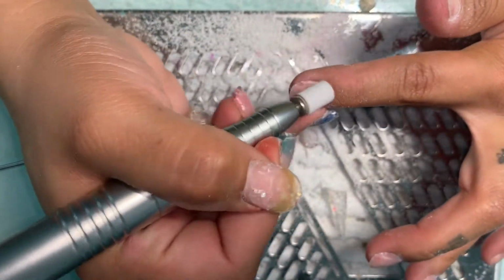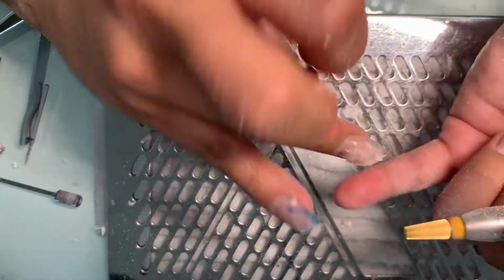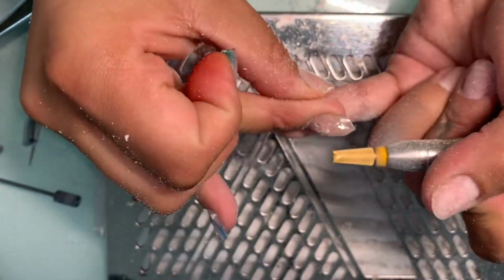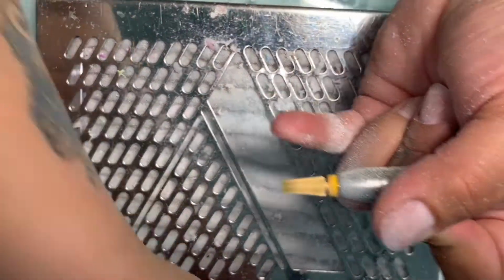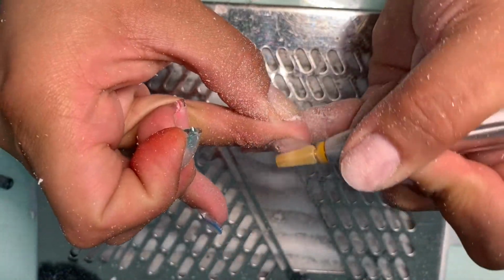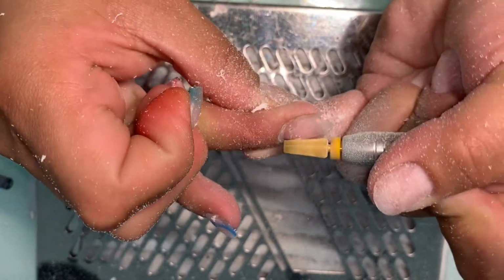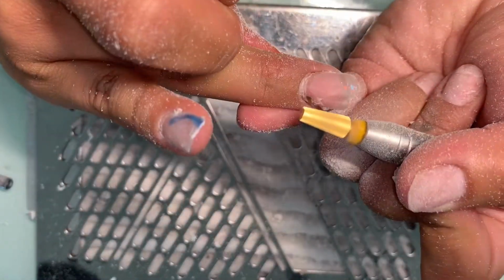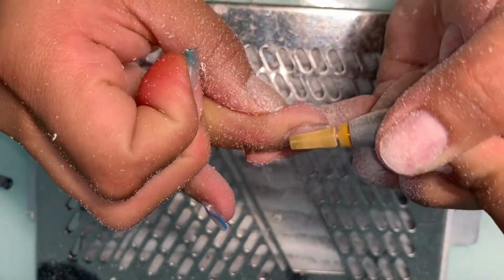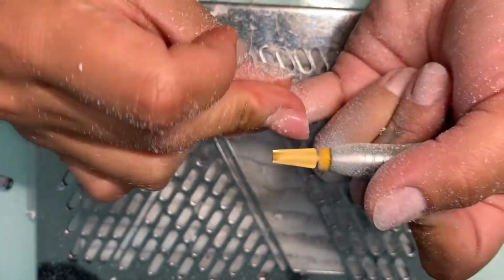I'm not showing you both hands just because it will end up being a really long video. My poor Valentino Beauty Pure table gets so abused. So I wanted to show you that I'm able to do this for both hands, so I left this part of the video on there. I usually never record the other hand, but I'm showing you that it's possible. And that will be, I ate hot Cheetos, girl. That's why my fingers are red.